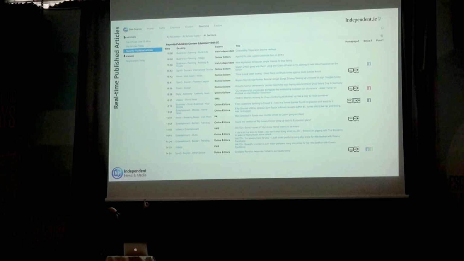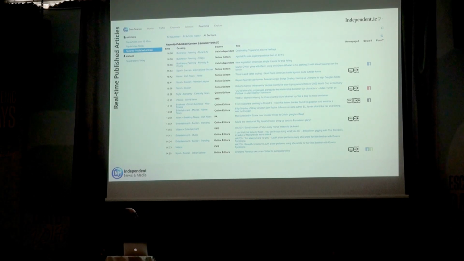We have a color coding system. There is actually a legend here that's available for the journalists, but I could have edited the screenshot so they know what all these icons mean. And they've got to the point now where it's very intuitive for them. But the social icons, the blue is our sports Facebook, the red is our style Facebook. We have a color coding system that we use for the whole site. So a red Facebook icon means that article made it onto our style Facebook page. So again, somebody can immediately say, hey, why haven't we posted that to Facebook yet? And then in the last column, there's whether we sent a push notification about it to our app users. At this time we haven't, so I didn't get it in the screenshot.